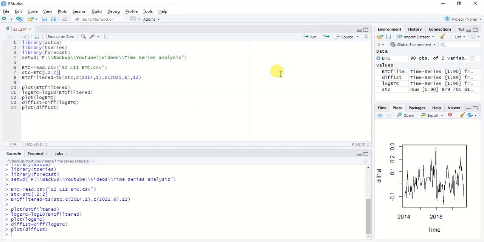By looking at this, you can see the particular dataset is not showing a particular trend and also not showing any kind of variance. So by doing so, we have managed to make our dataset stationary.